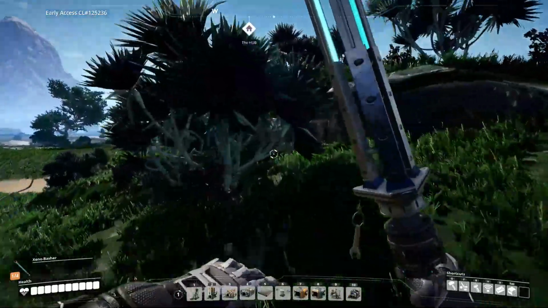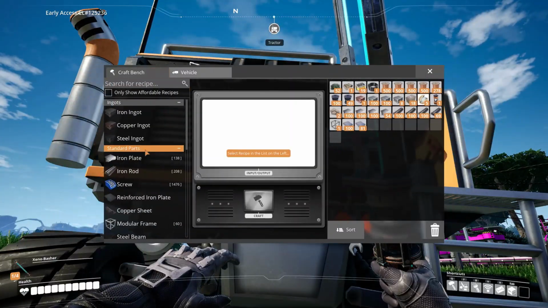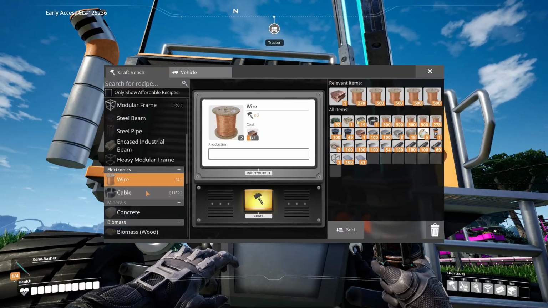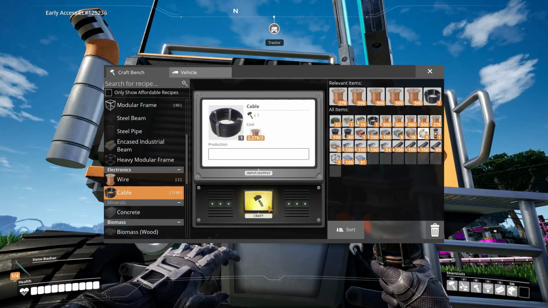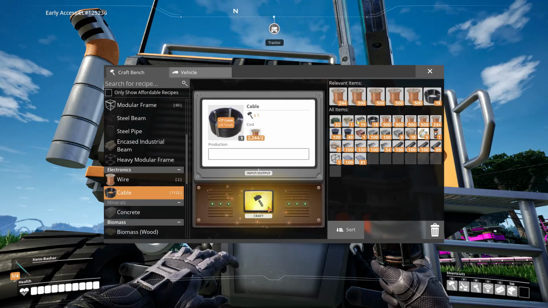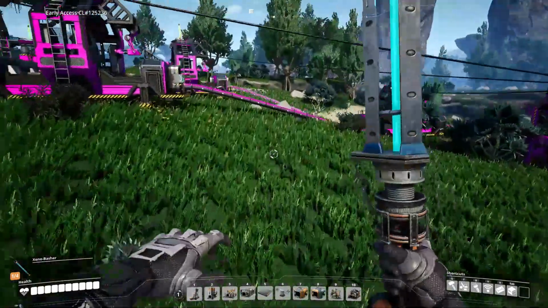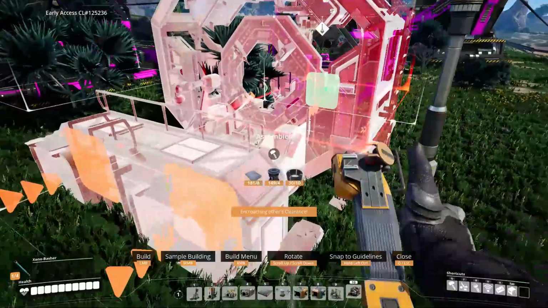Alright, so I need to get more wire. I can just craft it right here, which is nice. Like that, I brought this thing over. I need like 10-ish. I'm gonna craft about 30. Call it good. Alright, I'm gonna need to set up another assembler.